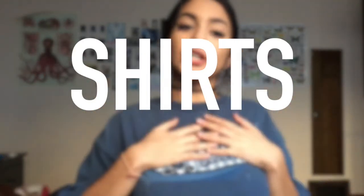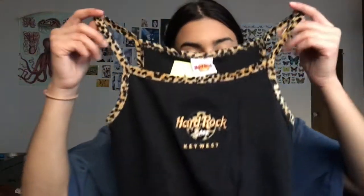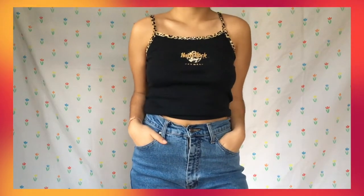We're gonna start with shirts. I mainly want to start with shirts because I found this one — I actually laughed about it for like a good solid five minutes. It says 'one cool daddy-o' and it's just kind of this 50s-styled shirt. I love dad jokes — please leave dad jokes in the comments! The next thing is this Hard Rock Cafe tank top, and what's so awesome about it is this leopard-like velvet or fuzzy lining around the edge of it, which I think is pretty sick.